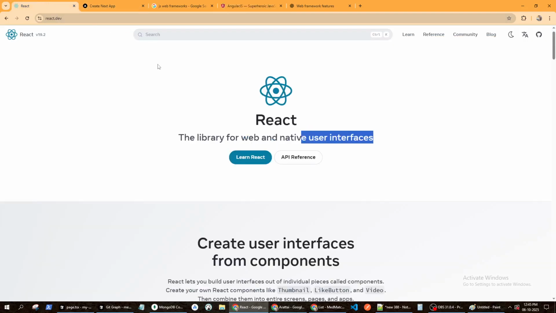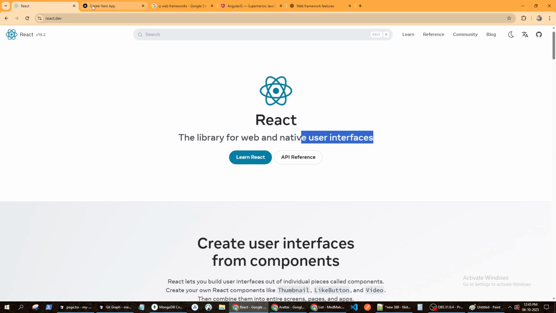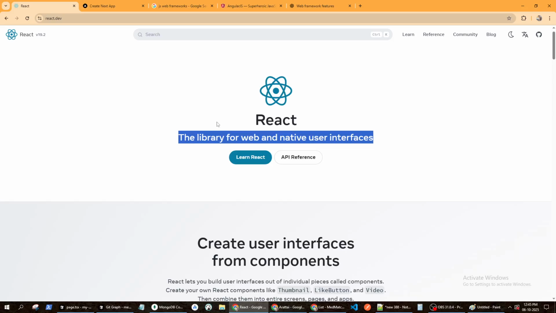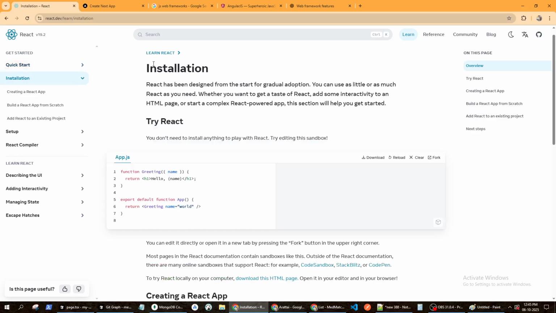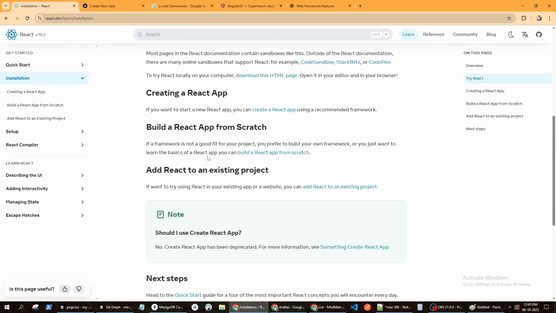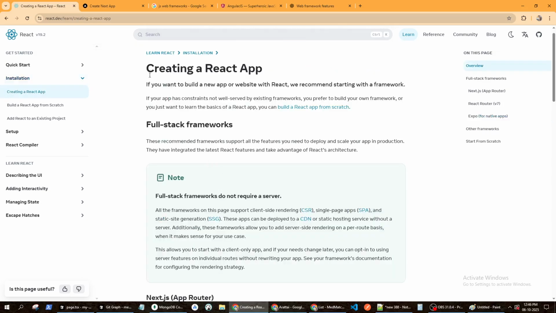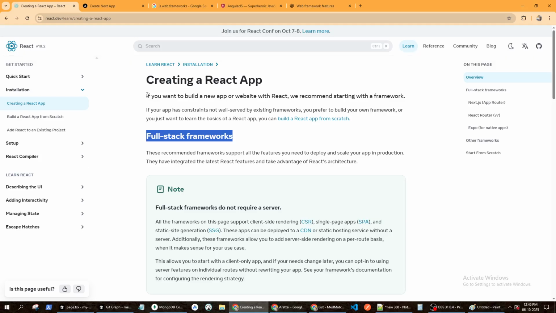So similarly, Next.js is a web framework. It's based on React. So it uses the React user interface library but adds other missing features to make it a framework. So if you go to this React website and say learn React and go to the installation page, in create React app, you will see that it's not giving you any React command.